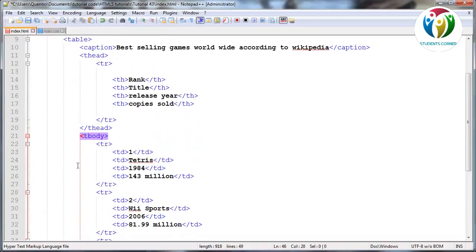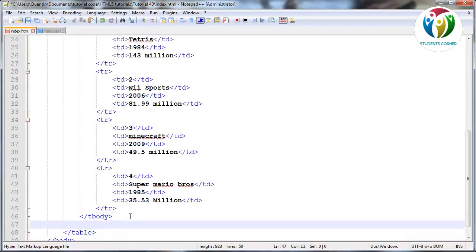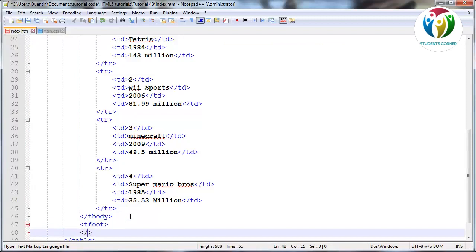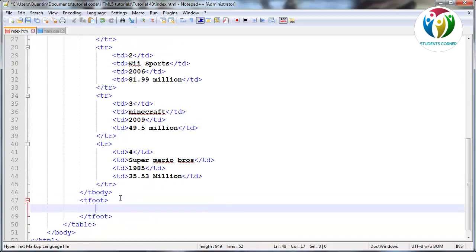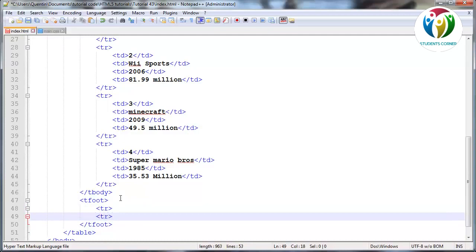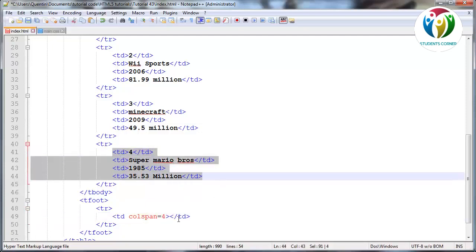And there's actually one more tag that we can place in here, and you guys probably guessed what it is already, but that is tfoot, and that is the actual footer of our table. And I don't really have anything to place in here, so I'm probably just going to say tr, and we'll just say info. Well, actually we have to put this in a table data tag, and I'm going to give that a colspan of 4. So colspan equals 4, just so that it spans over all the rest of the columns in the table.